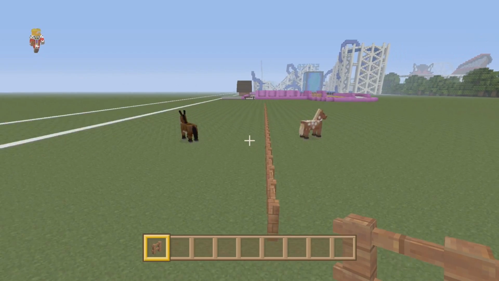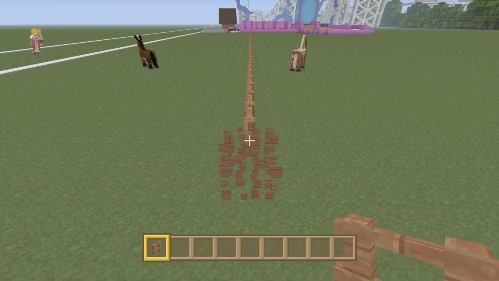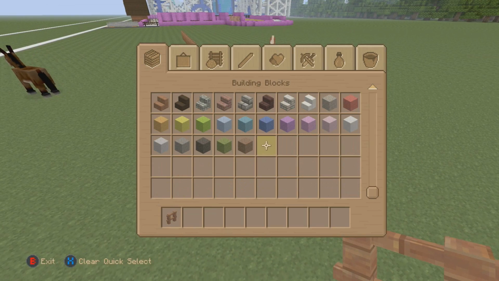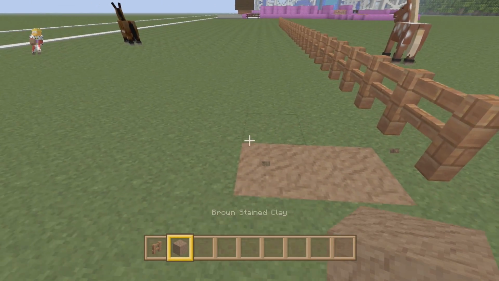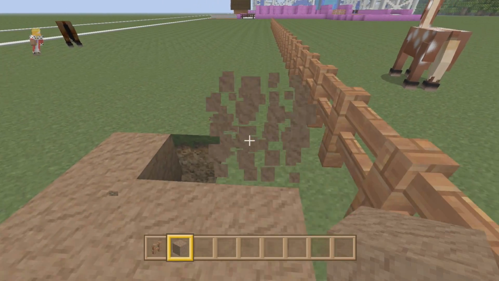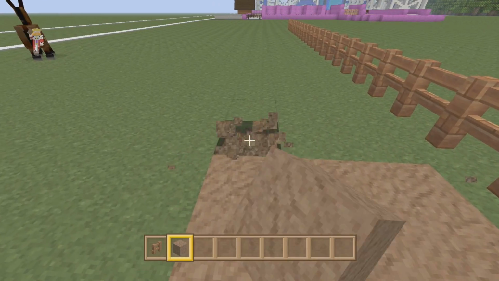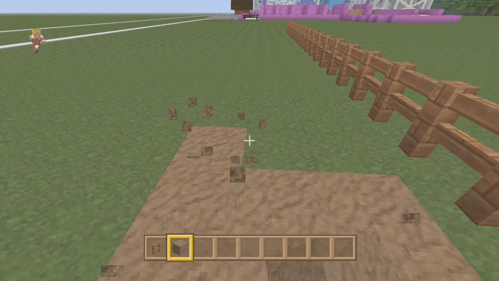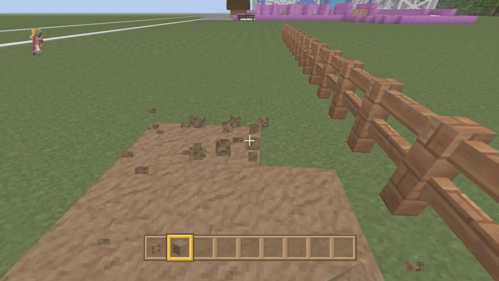Anyway, I'm not a medieval, what would you call it? Person. I do like medieval. I don't know too much about it though. And then I think brown stained clay would be a really good track pattern, or track. It looks like dirt. If you're very, very imaginative, it almost looks like there's horse prints in it, like footprints at least.